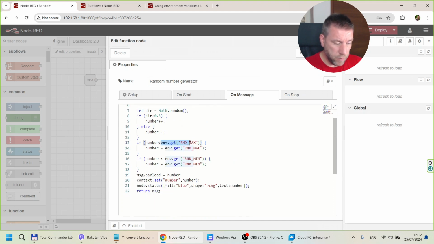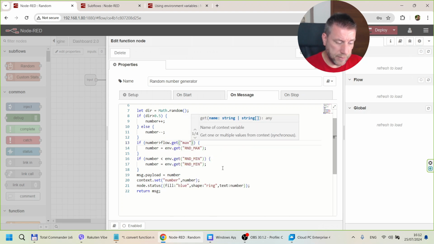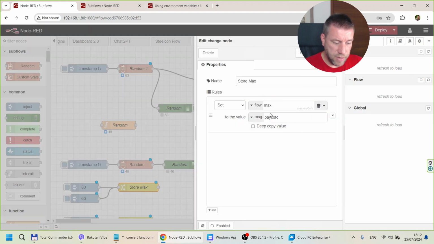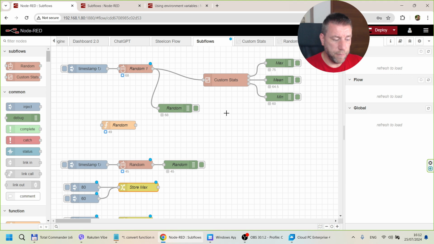Normally, if you want to read a flow variable, you do flow.get max to read the value of the max flow variable, and then you do min. And I think I just have to go back. Did I specify max min with lowercase? Okay.